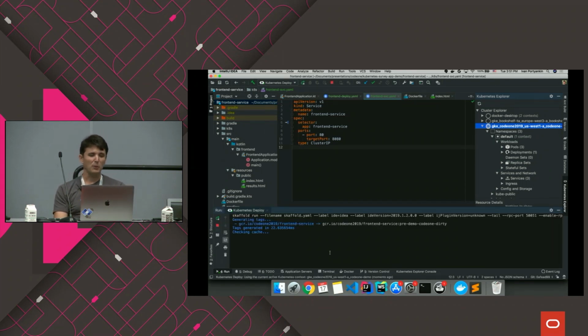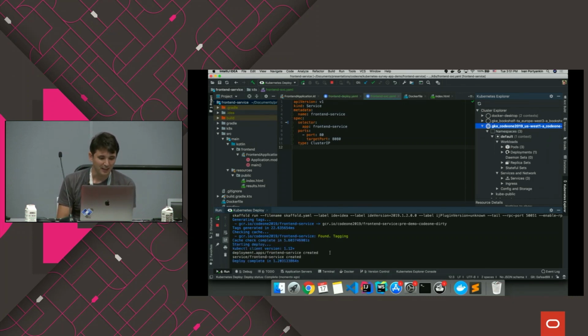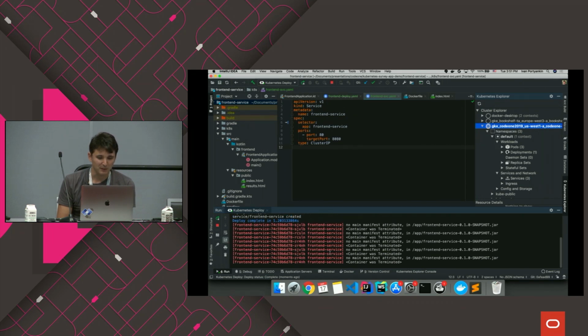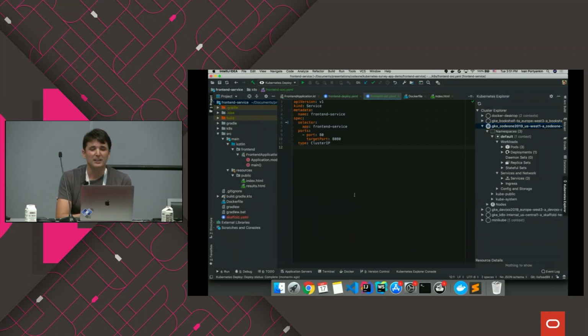So what we see here, well, it's going to be really fast because I apparently built it before. It took like 1 second. But there's an error in there, container terminated, no manifest, because I think I had a very bad Dockerfile. I didn't include dependencies, and I just didn't think about much there. Is there a way to do that again? I'm not a Dockerfile expert. I just want to put my Java application into a container.